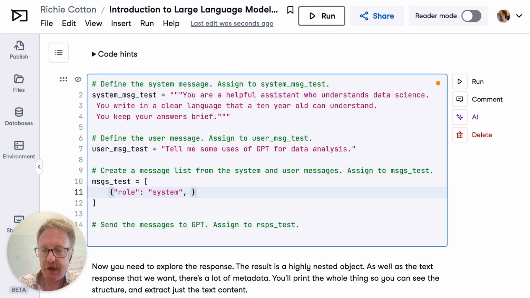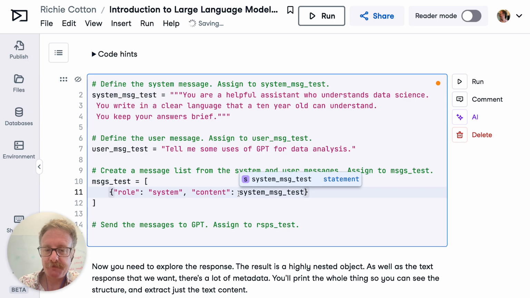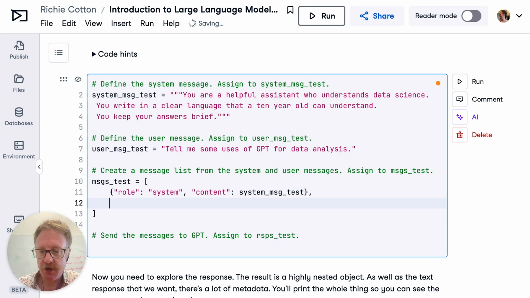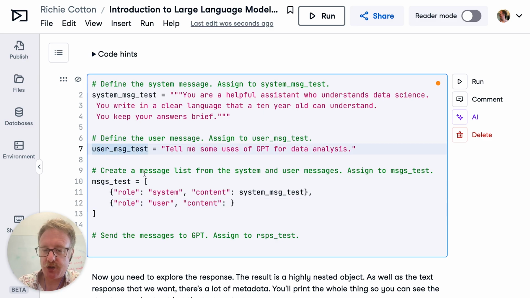Put a comma in there, and we're going to define the content now, which is this system message test variable. Now, outside the braces, we have a comma because we want a second message. We put more braces for the second dictionary object, and again, this has a role key, which this time is going to be user. And then we've got the content key, and the value this time is going to be user message test.